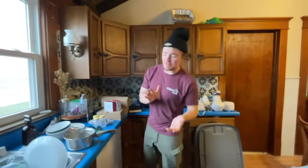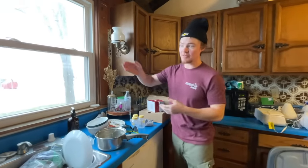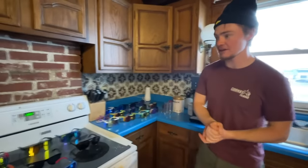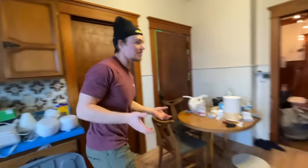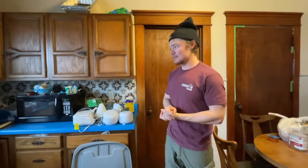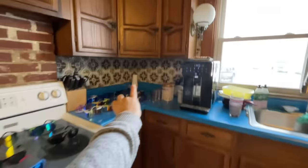Another one of the challenges of the kitchen is our outlet situation in here. These outlets are live. We have a set over here that are also live. But we have our security system plugged into one and our refrigerator plugged into the other. Those ones don't work. We have another set over here that don't work. So we're extremely limited on what we can do from a plug-in perspective. You have to unplug the microwave all the time if you want to use a blender or something like that. It's either that or you're unplugging the Wi-Fi, which we don't do. And we don't unplug our Simply Safe.